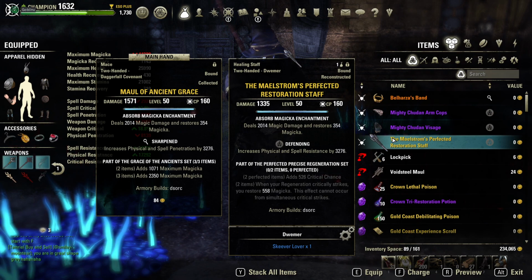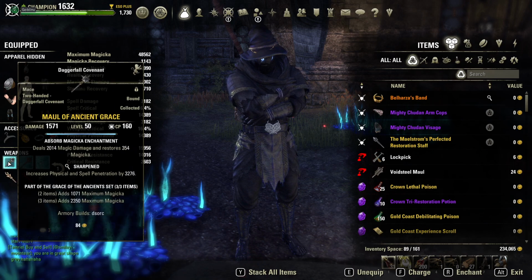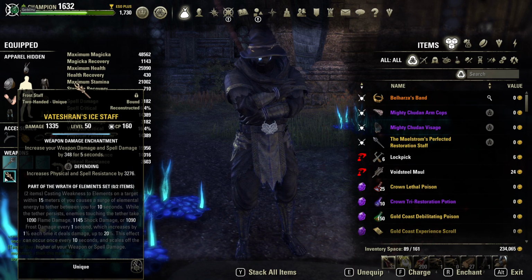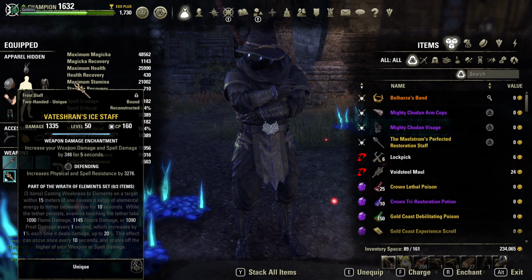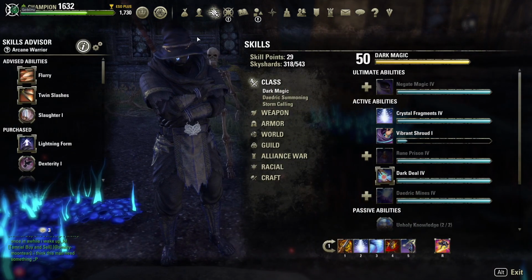I've also been messing around with this. So there's just no point of running Ancient Grace on both weapons. You might as well use an arena weapon, and Vateshran is probably one of the best ones. It's maybe even the second best one. So, anyways, let's go ahead and just get into the skills.